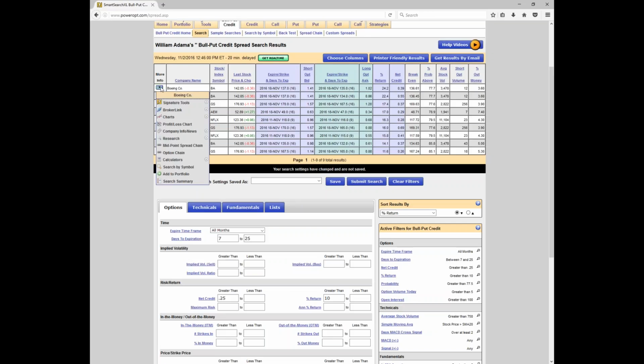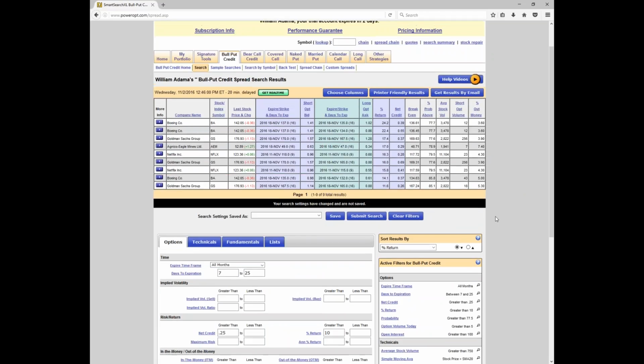And now we'd use the Edit More Information buttons to further research the stock, the option, run what-if scenarios with the profit and loss chart. We could run basic calculations for bull put credit and for Black-Scholes. And of course, we could do the what-if scenarios on the profit and loss chart as well. Now, that same system, those same steps are what I'd use for any strategy.